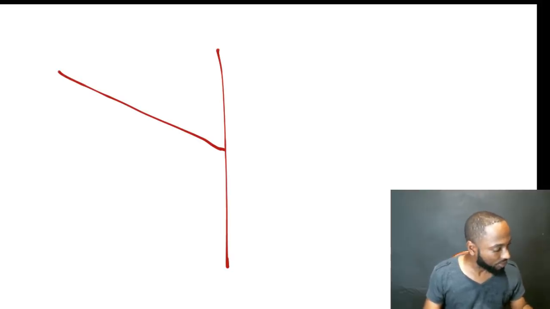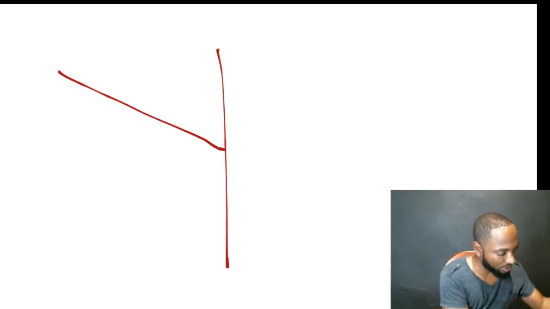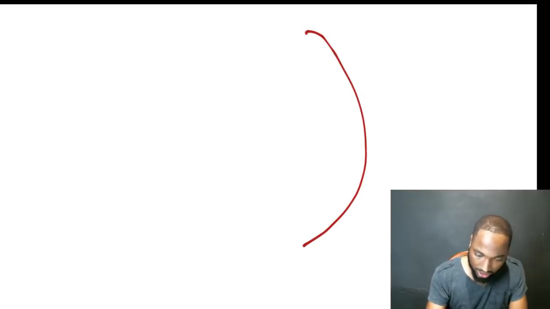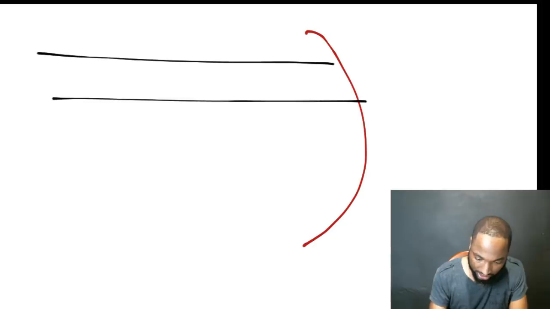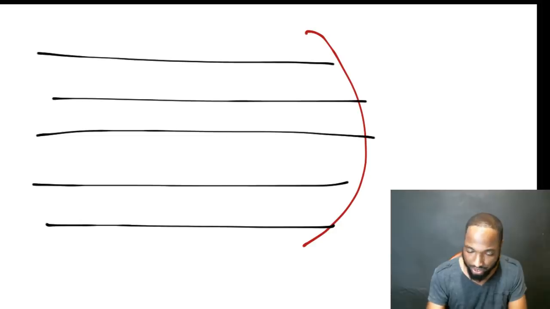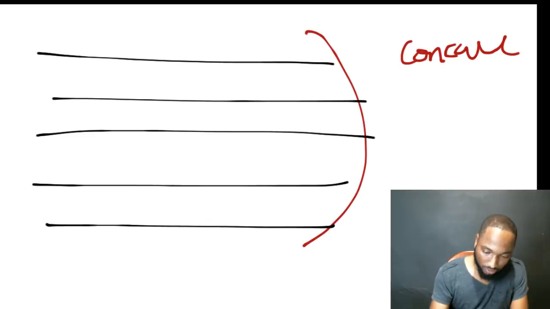So I feel with that we could move into examining what will happen with different types of mirrors. What type of mirror is this? What type of mirror is that? If we have parallel rays of light going at this mirror, what will happen? So you have your rays of light going like this. They're parallel. What type of mirror is this, by the way? Well, this here is a concave mirror. And we should expect everybody to zoom in on a point here.